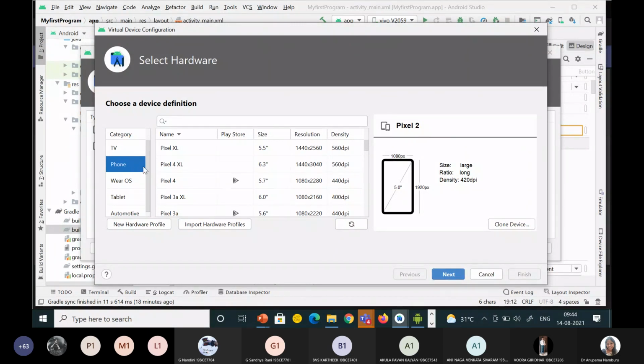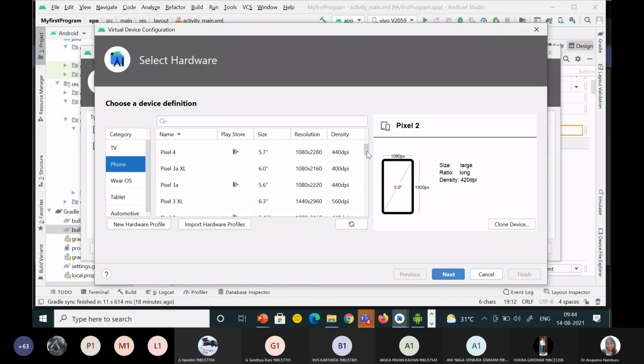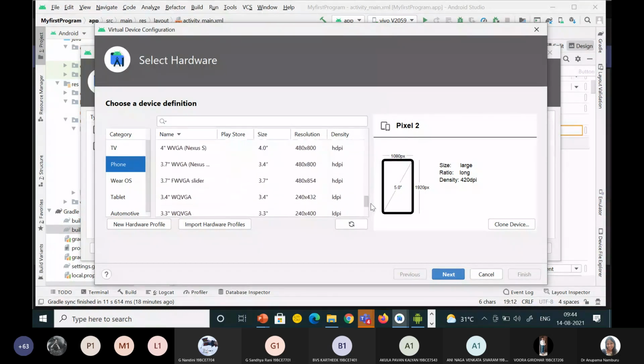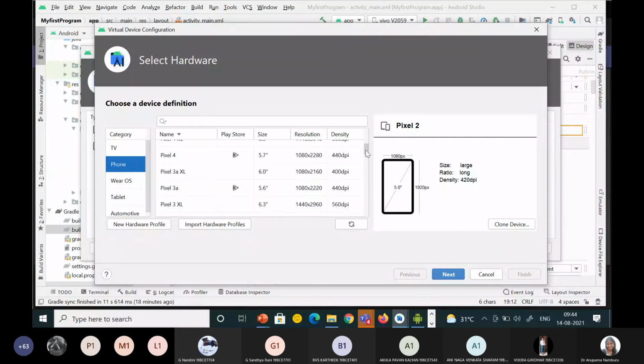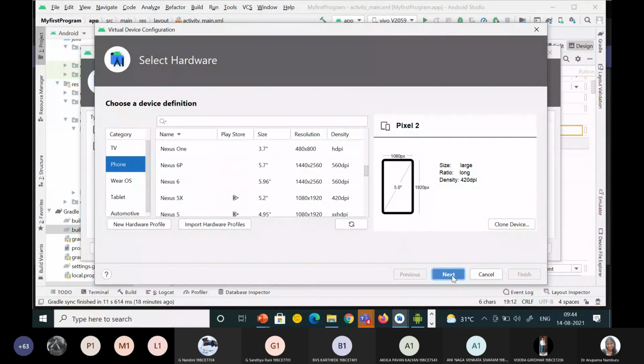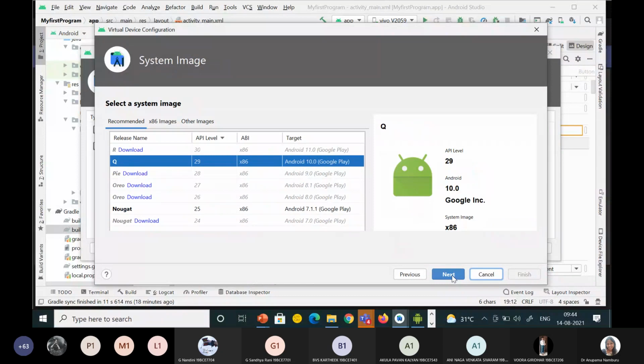So we want a phone. There will be different inbuilt phones available. You can select any one of them and click on next. Once you have the phone, the next step is you need to install an operating system, an Android version. You can install R or Q, whatever.